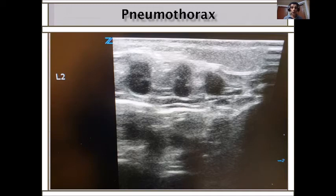So for all the lung, use straight. Do not think of the curvilinear until you have a problem like abscess or pneumonia and you want to look at the deep structure, we'll talk about it later, or you're looking at the movement of the diaphragm. So it's the number four. So if you're doing R4 or R3, use the lower frequency, the curvilinear. All the other parts of the lung, use the straight probe. And how do you know? It's either square or rectangular.